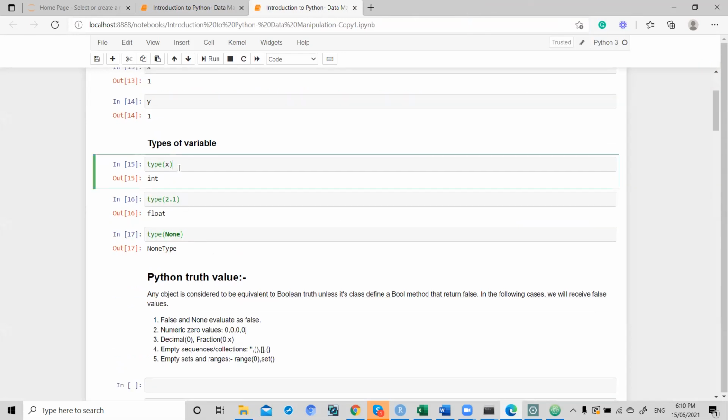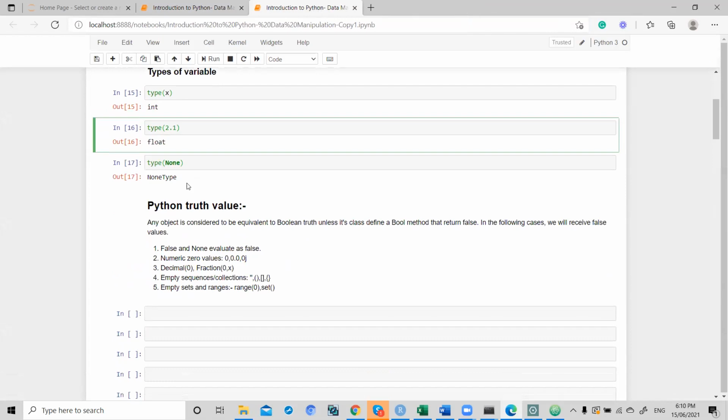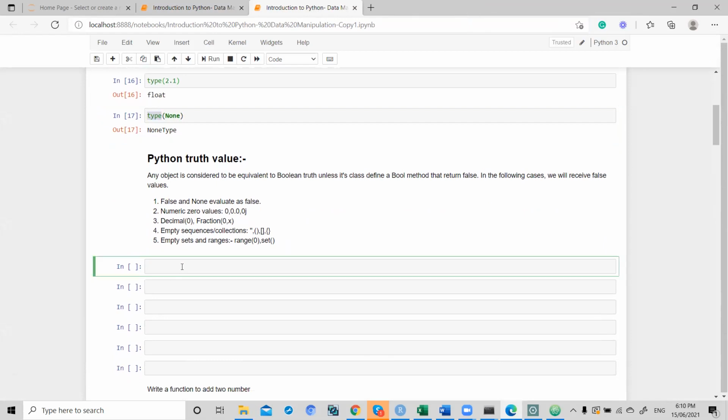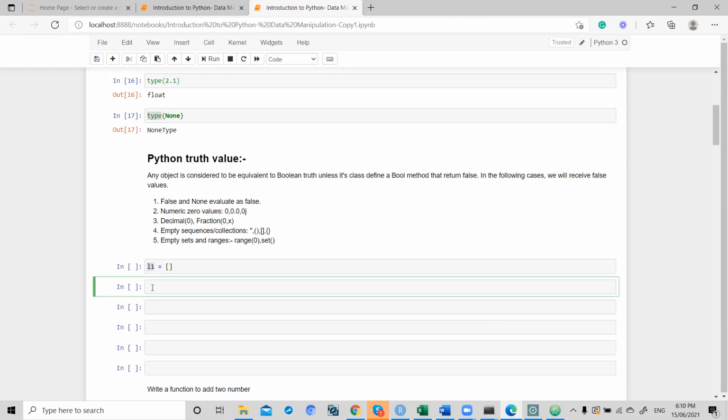So this was the type of variable. Whether a variable is integer, float, or NoneType, we can check by using the type function. Now, to check whether any value is true or not, let's say you declare an empty list. To declare a list, we use two square brackets. If you check the bool of L1, what will your empty list return?